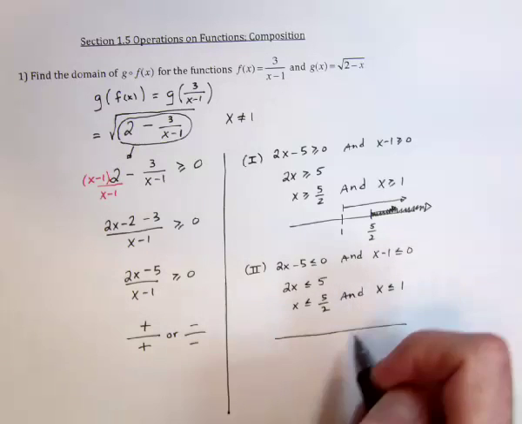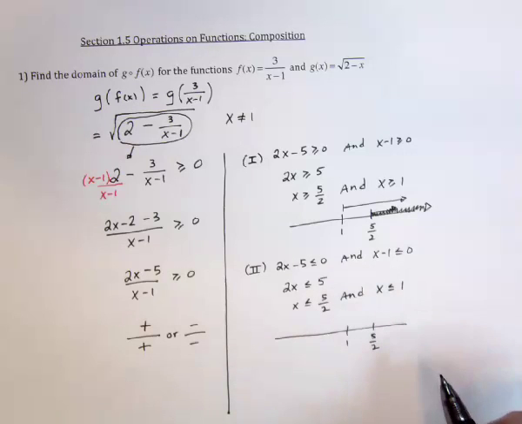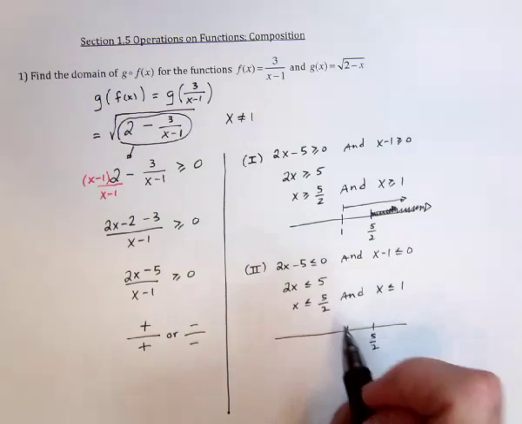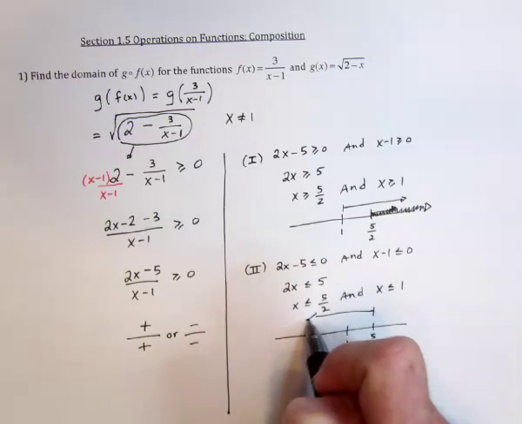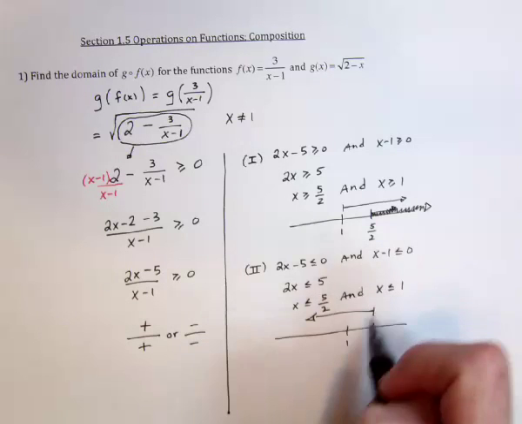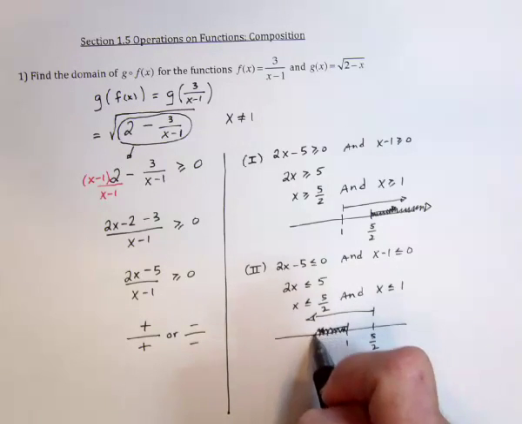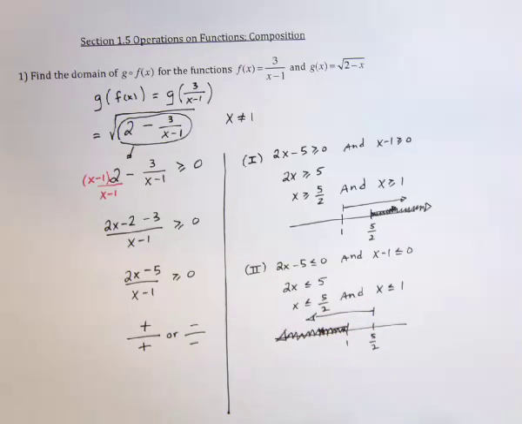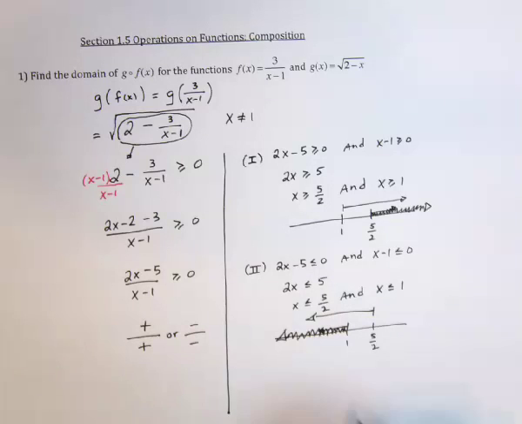So again, with a number line, we would have a 1 about right here, 5/2 or 2.5 here. But in this case, it's going to the left. This one says go from the 5/2 to the left, and this one says go from 1 to the left. And so if both of those things need to be true, that's going to be this region from 1 to the left. So we're basically saying everything except what's in between these two. So on the left we have from negative infinity to 1.